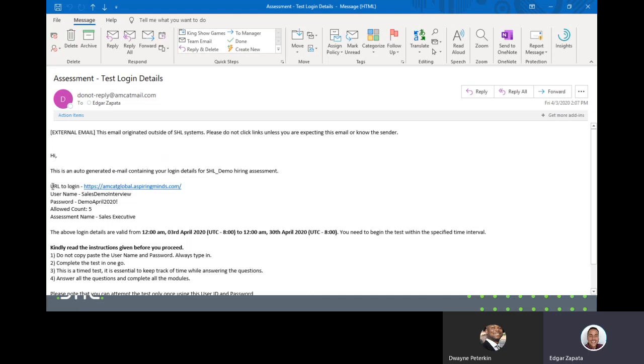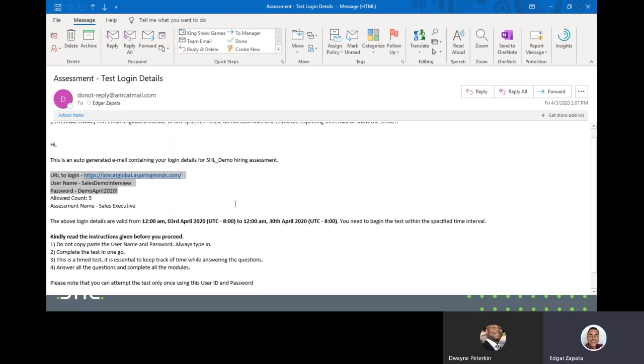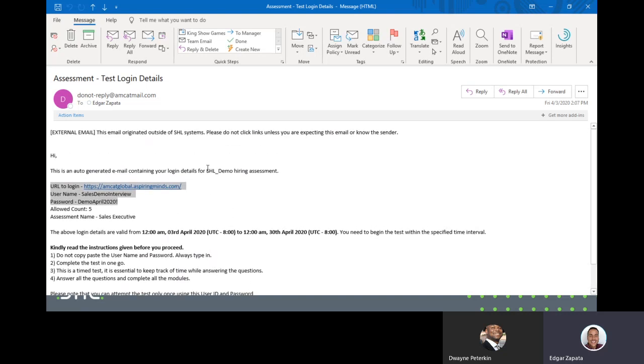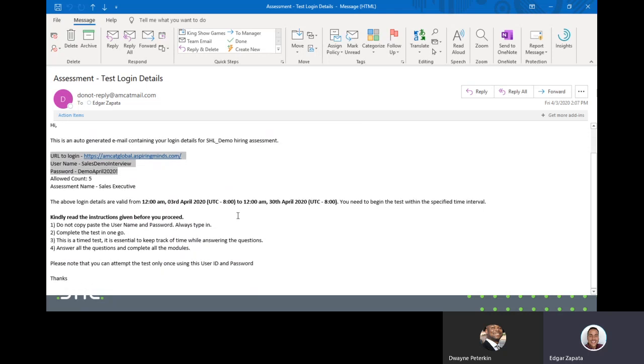Now this is going to be the URL that you send to the multiple candidates. This is the username that they would enter and their password. And you'll see the login account that was provided. In this case, you may not want to send that off to them. So maybe you already have your own email template, and you can send that off to the group of candidates. Of course, if you are satisfied with the template that is already provided within the system, you could always enter the multiple email addresses in there as well.